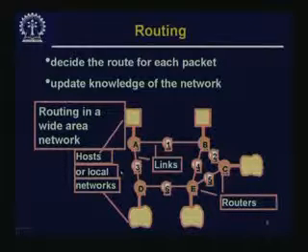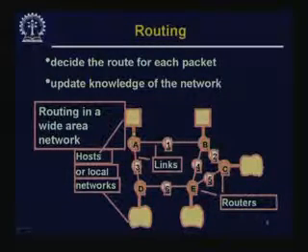Okay. So, suppose you have hosts or LANs connected to some routers like A, B, C, D, E, and then connected through the links 1, 2, 3, 4, 5, 6, etc. Say the job of the router in A, when it gets a packet from a local network connected to it, which may be destined for the LAN connected to C, is to decide whether to take link 1 or link 3.